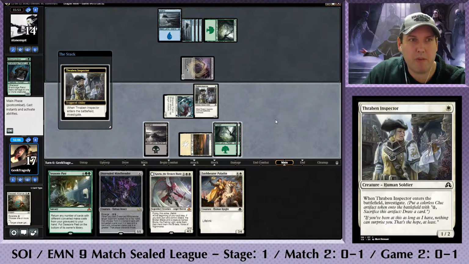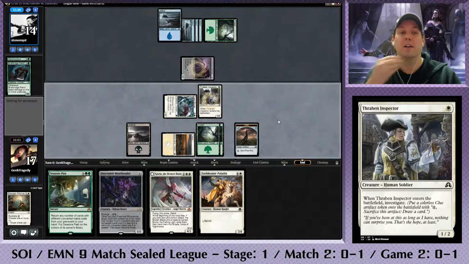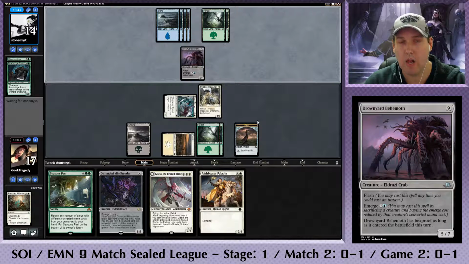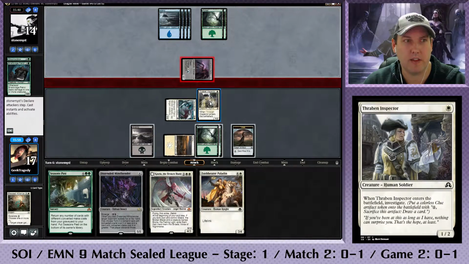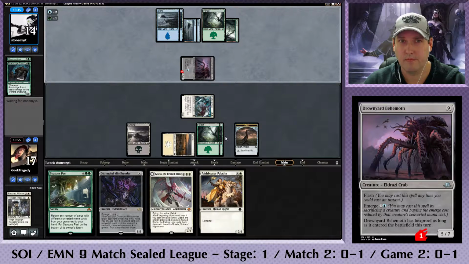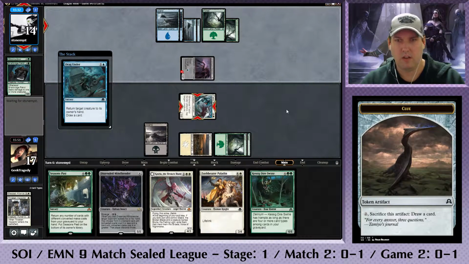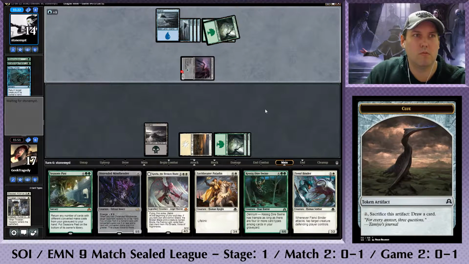I'm going to put out the Throbbing Inspector. And I might as well just hold up the mana. I mean, we're going to sacrifice the clue anyways, but maybe we can trick them into thinking that we've got something. I do not fancy taking that damage, so I will block. Return target creature to its owner's hand. Draw a card. No, we will draw the card here. I don't know how this is gonna go.